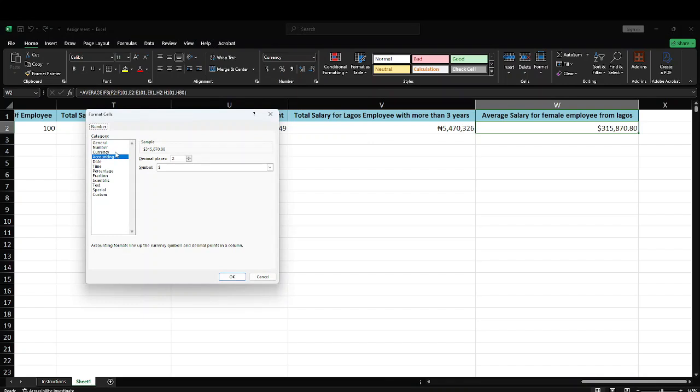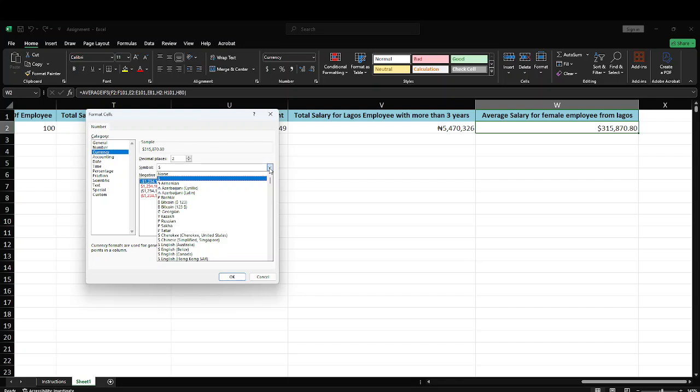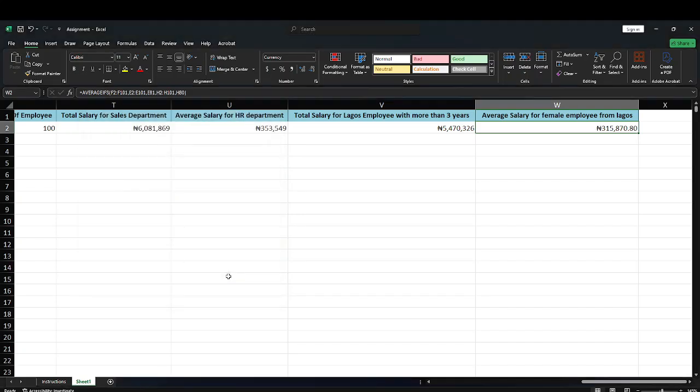Assuming we press Ctrl 1, instead of clicking all these ribbon options one by one, it will just bring up this pop-up. You can see it's easier and faster to just press Ctrl 1. So let's click on currency here, drop down to where we see the Naira sign. Click on it, then OK.